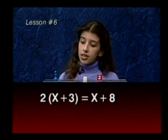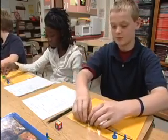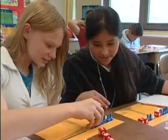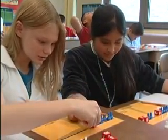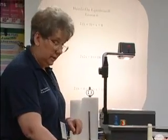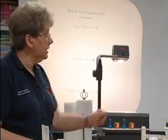At first I was a little leery because those of us who have been trained to teach algebra — this was not the ordinary way to teach algebra. It's been so wonderful that someone actually took their time and developed this so that the kids I'm teaching are able to learn their algebra in a fun, hands-on way. It has now become an absolute part of my total algebra program. I introduce algebra with this kit. I wouldn't do it any other way.